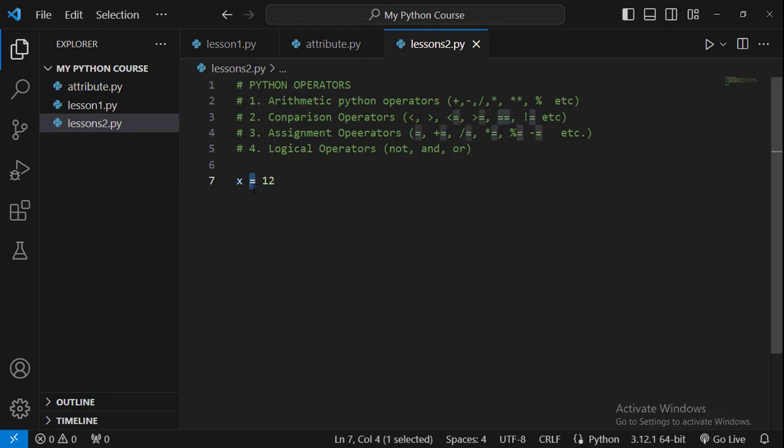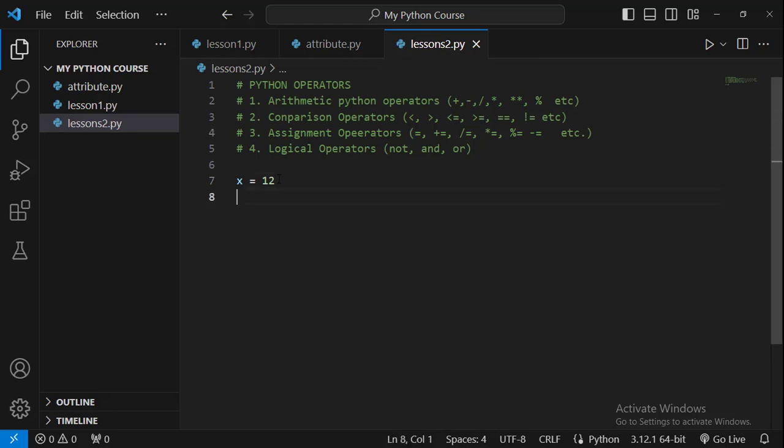The reason is because this is what is assigning the value 12 to x here. So the value of 12 is assigned to x, which is the assignment operator we have here. So it's so powerful to have that.